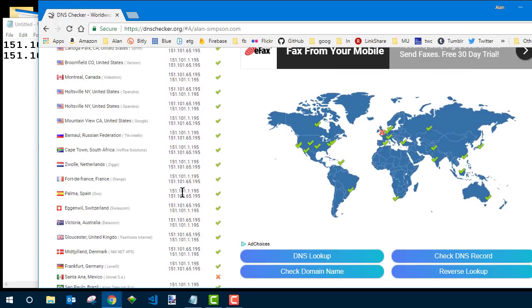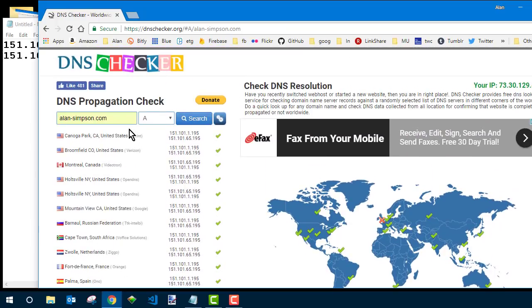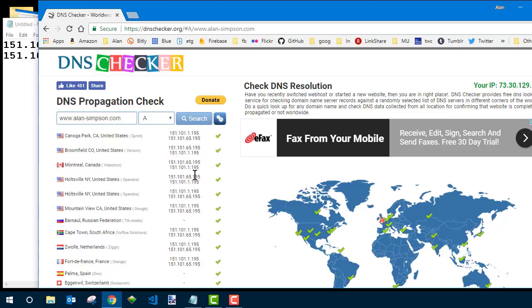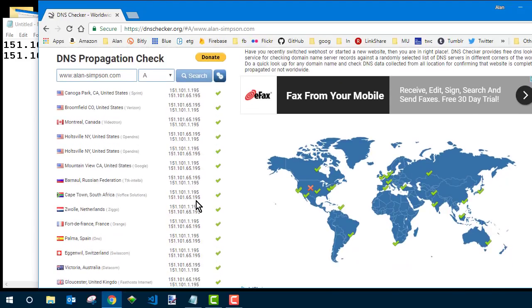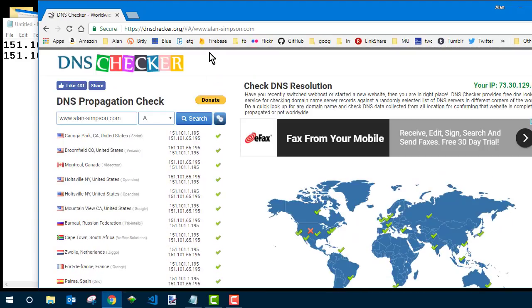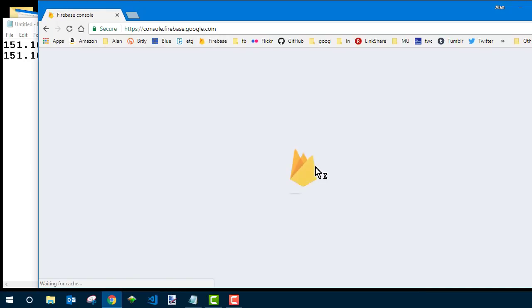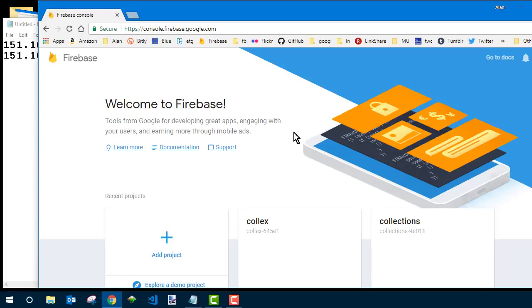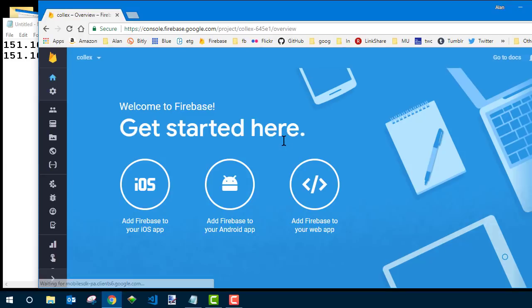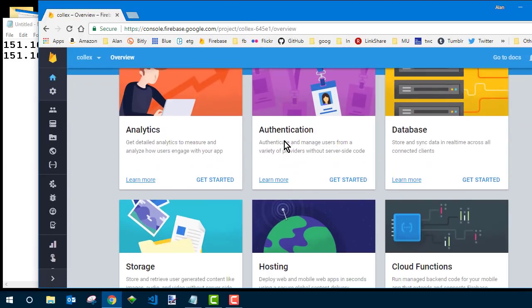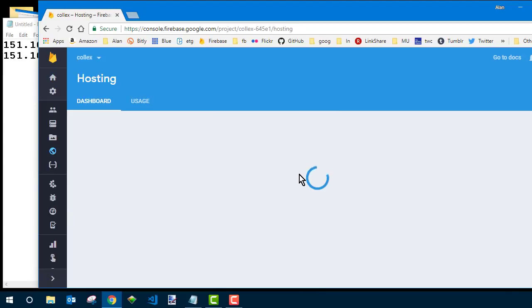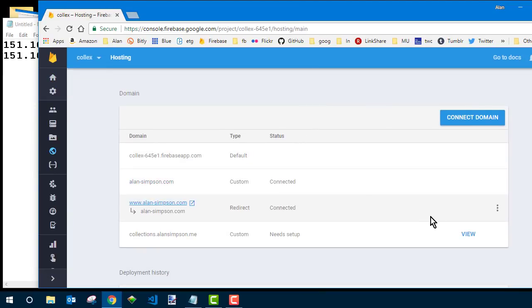And I did the www a while ago too, so I can check that one now too just by sticking the www dot in front of this. Do the search, and again I see both those Firebase addresses, so that tells me that one's good to go. All right, so we go back to Firebase, back to the console, back to the project. I would have just left these open, but like I said, these things can take 24 to 48 hours. So I'm coming back much later.